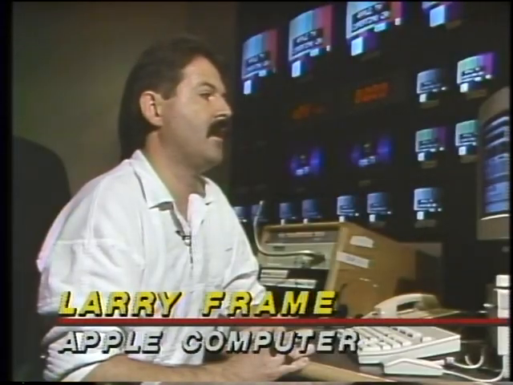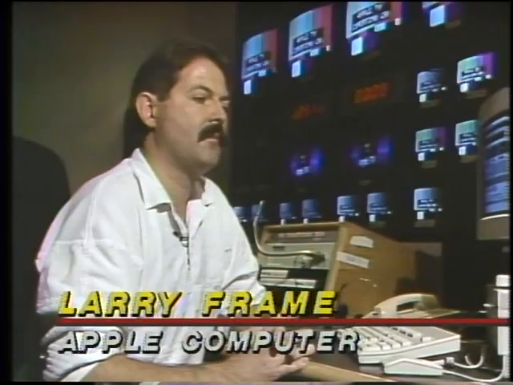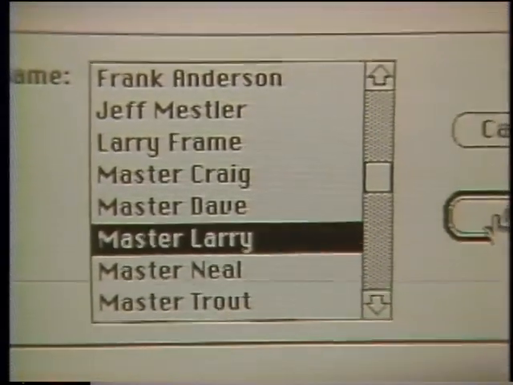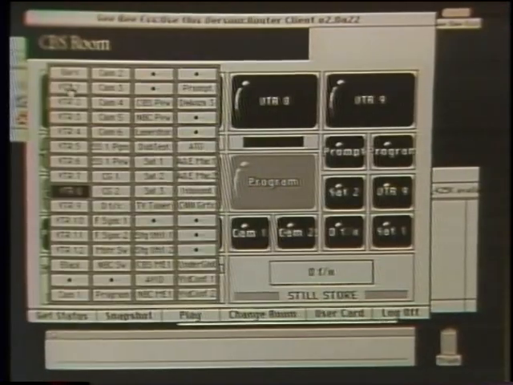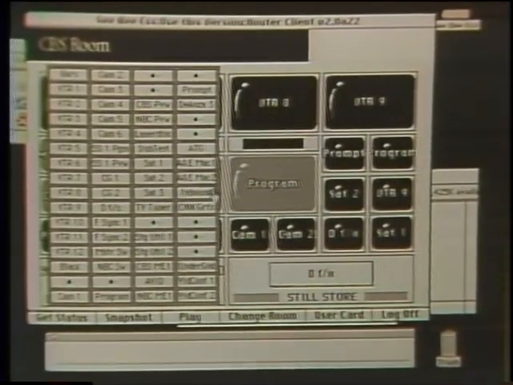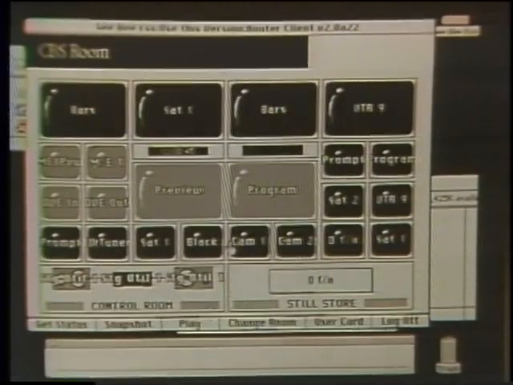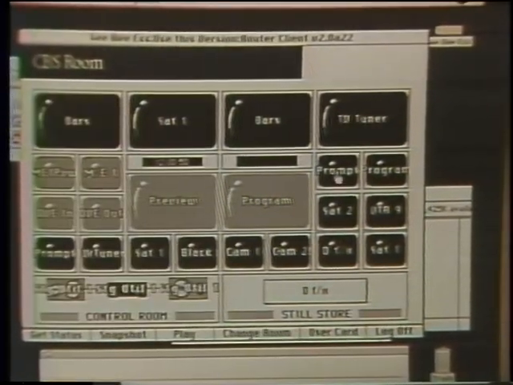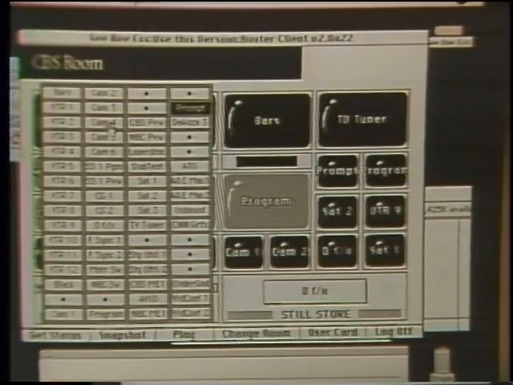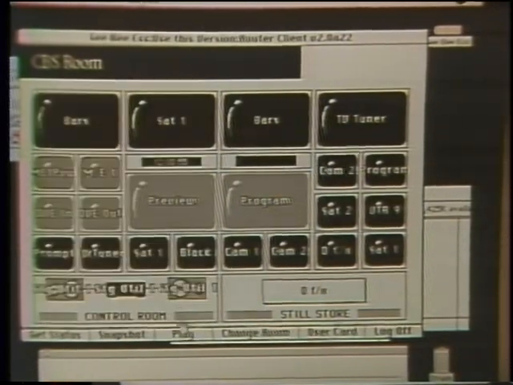With a very little bit of training, we can have a producer or a technical director come in, log on under their own name and have their own little environment that gives them the tools they need to change the way the still store is set up, the production switcher is set up, the prompting system, the way the monitors are laid out, then store those changes. This has reduced the amount of time the engineer has to handhold to a bare minimum. It's really made a big difference for us.